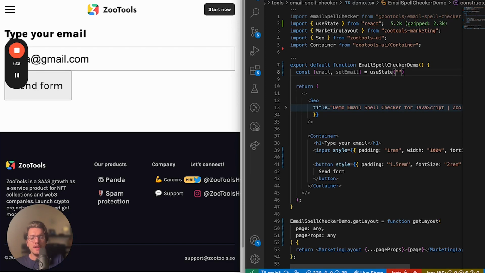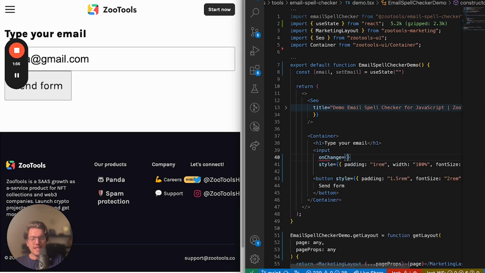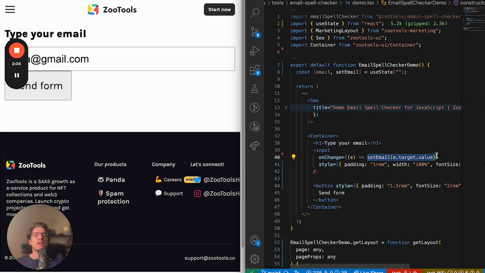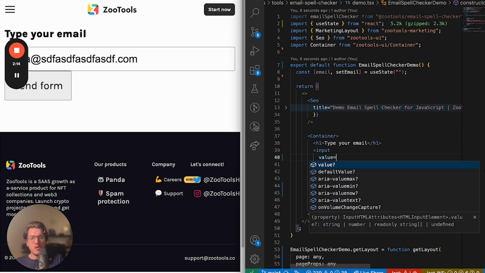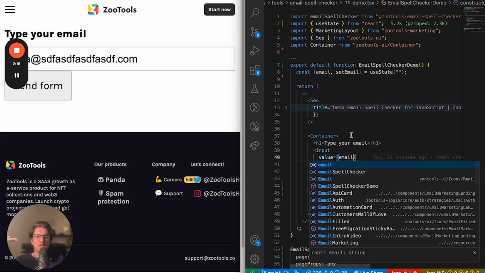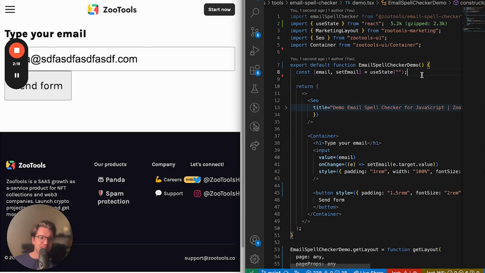Initially, we're just going to set that to empty. And here, anytime that the input changes, so anytime that the user is introducing text, we're just going to update the state. So if I go over here and say hola, you will see that now the value is being stored and we just need to pass it towards the input field. All right, awesome.